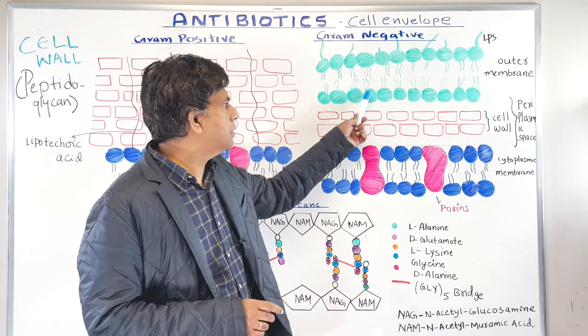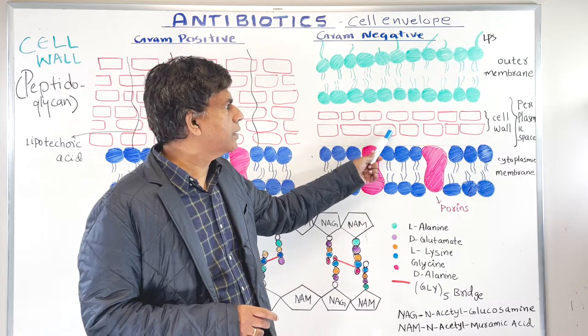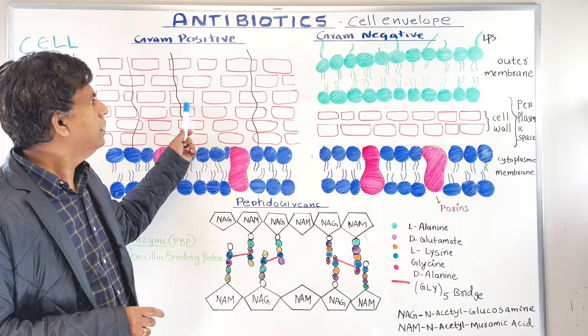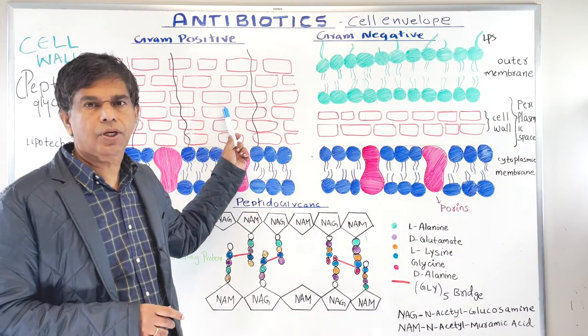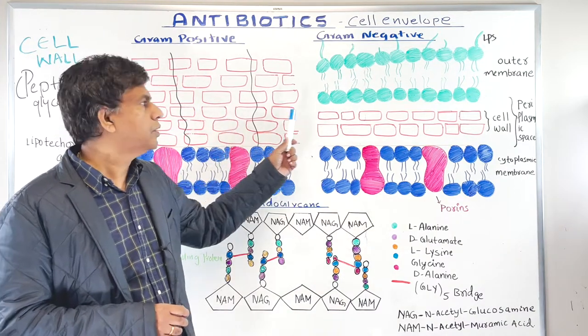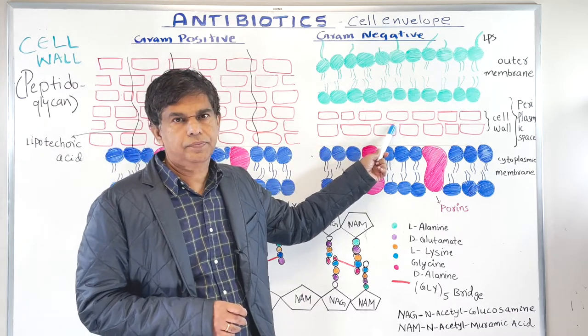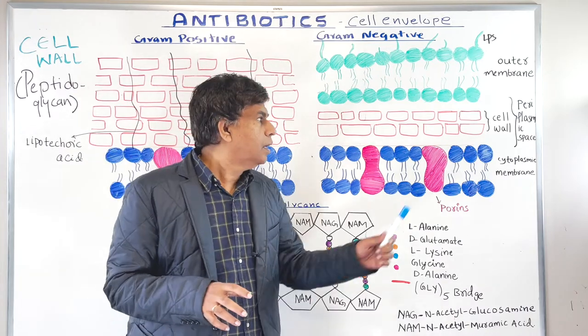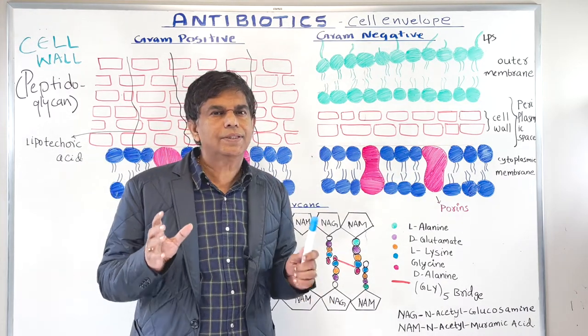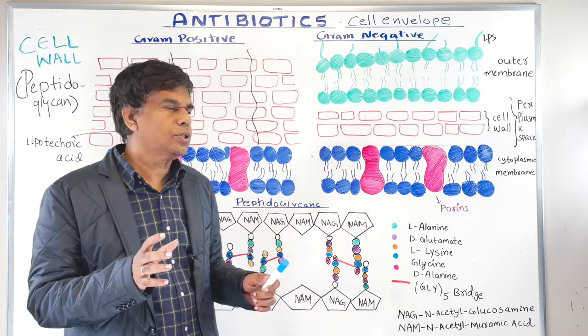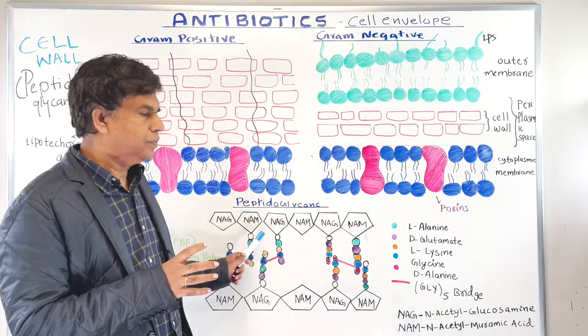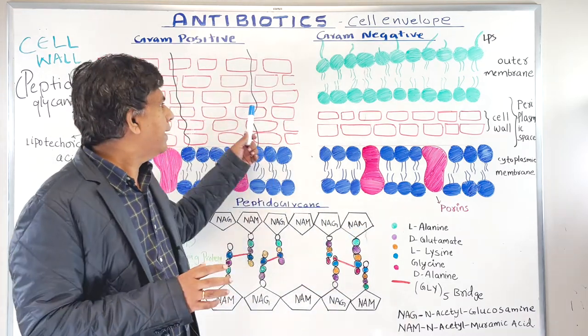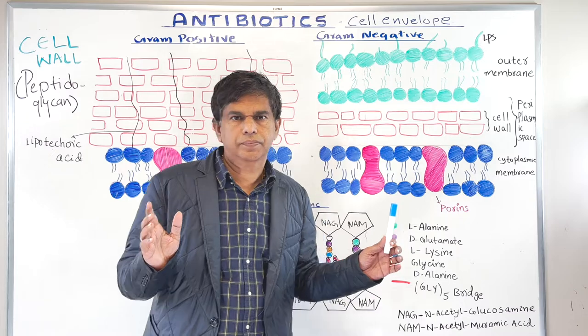Now, after this, what do we have? We got a cell wall. Now, look at the cell wall over here. The gram positive, look how thick the cell wall is in the gram positive. When you're gram negative, the cell wall is very thin. Now, let's go a little bit deep into the cell, into the cell wall, and then find out what's inside it. Inside the cell wall, you got this peptidoglycans. This is the main component of the cell wall. But here again, very thick, here is thin, very thin.